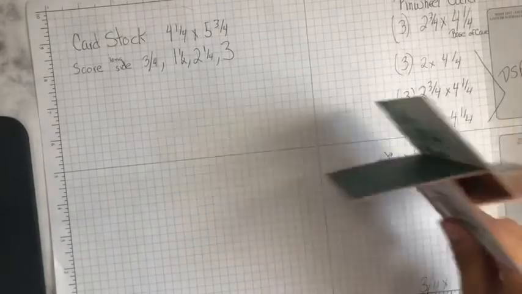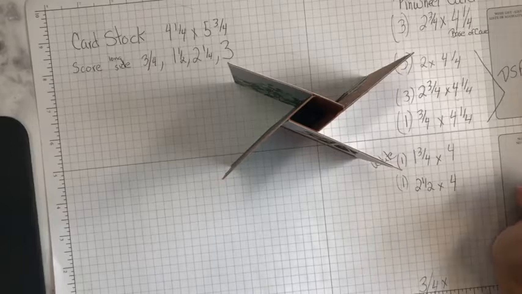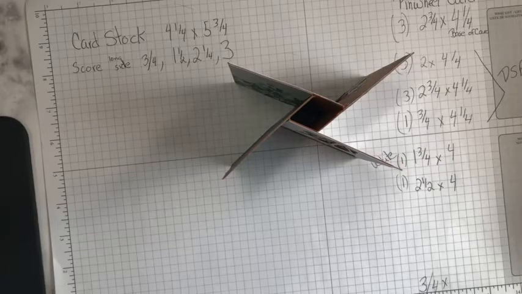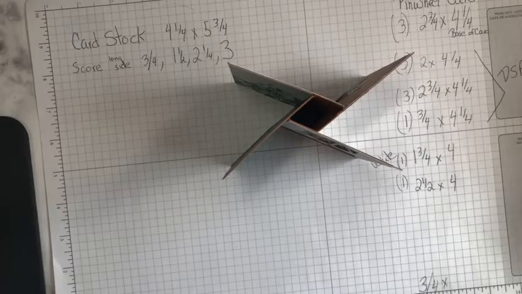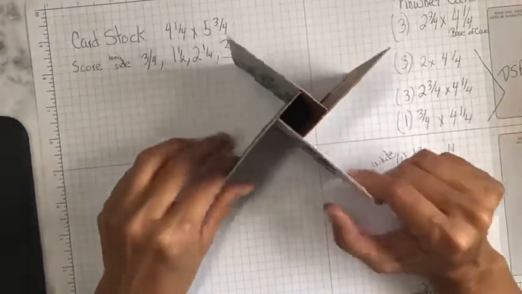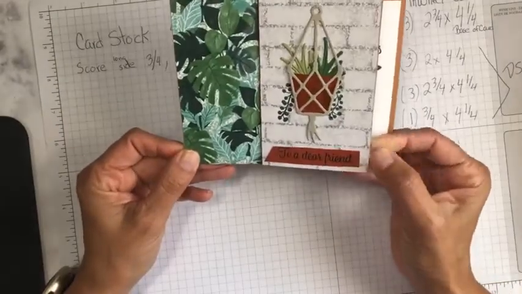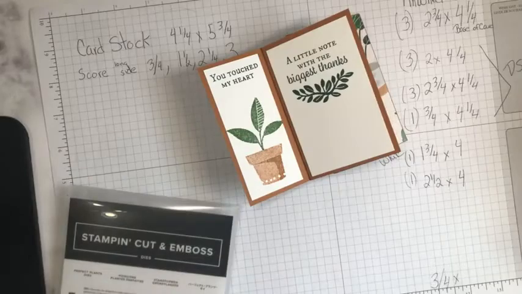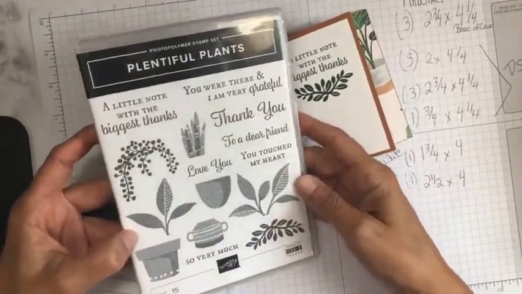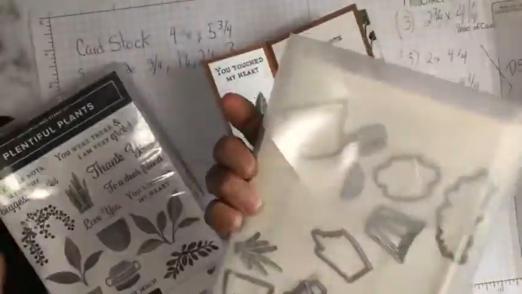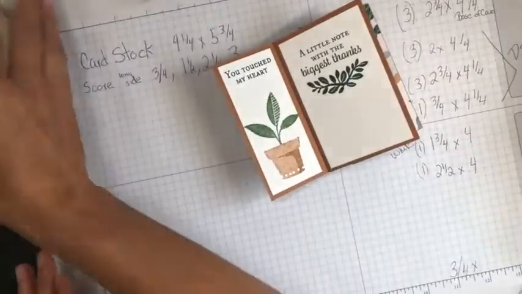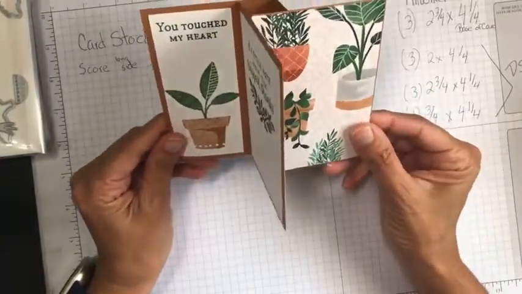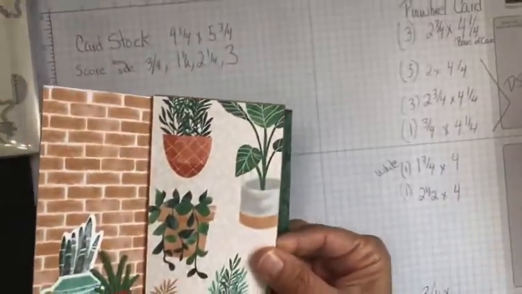Today we're going to do a fun fold card. I saw somebody else doing it so I was like, okay, let's try it. We're going to make this pinwheel card using the plentiful plant stamp set and the perfect plants dies. You can get this as a bundle. You save 10% when you get it as a bundle. And there's lots of measurements. So I have them written down here.